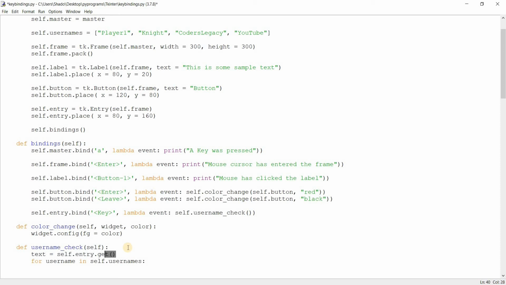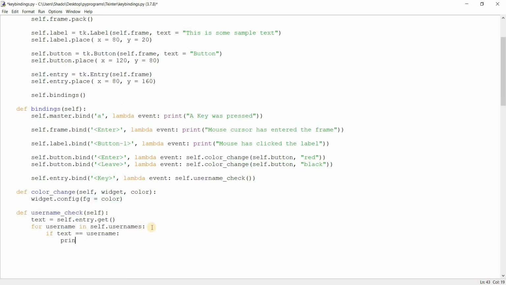Get will retrieve the currently entered text in the entry widget. So what I'm basically going to do is that if the text is equal to any of the usernames in the usernames list, print out username already exists.